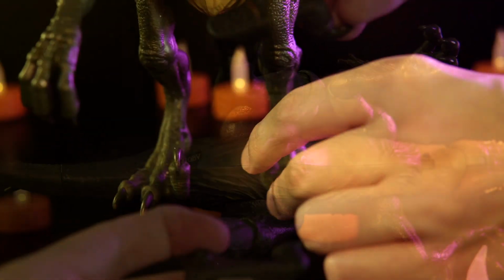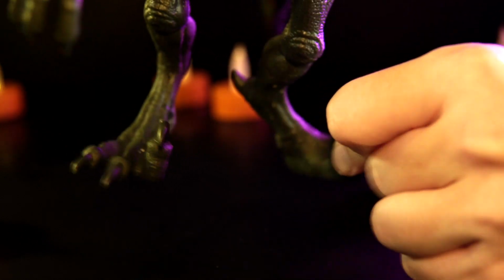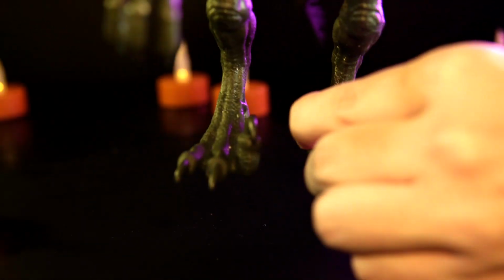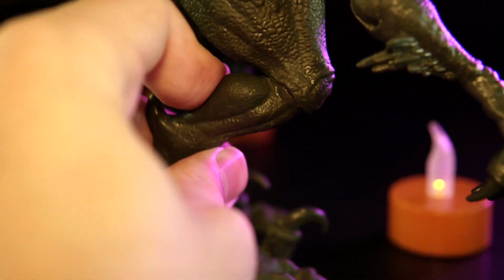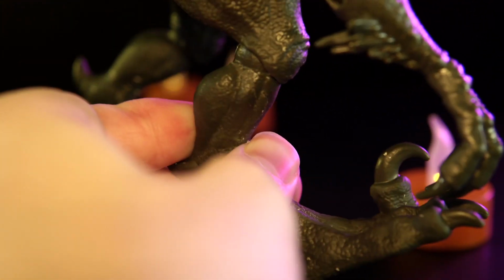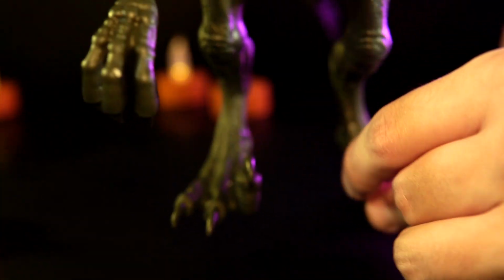The thighs have their usual in and out rotation and can go forwards and backwards, and then this joint is kind of interesting at the kneecap here. You can rotate the feet in and out at the kneecap as opposed to at the ankle. I will say the usual forward and backward rotation is a bit limited on this one, and I'm not sure if that's a direct result of that ability to rotate the ankle in and out here. And then of course the tail can rotate.